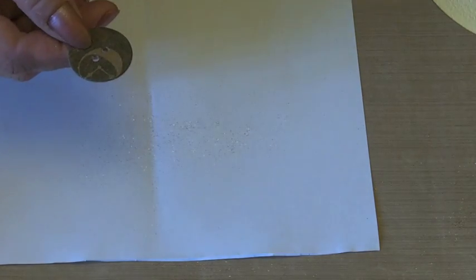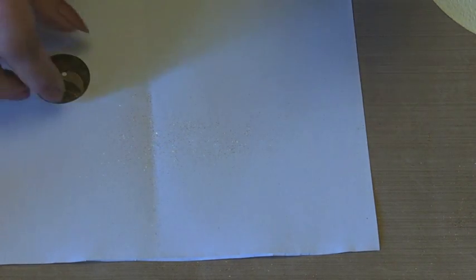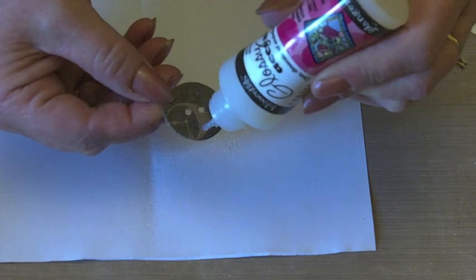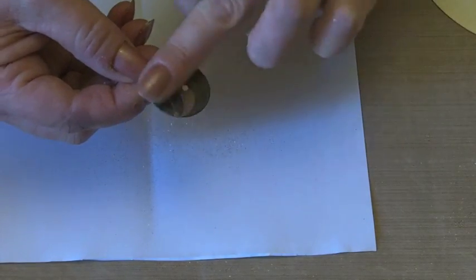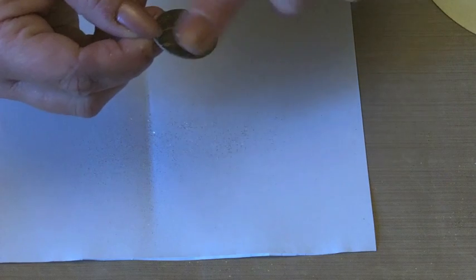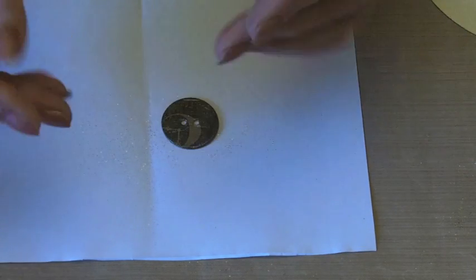Just to bling up a button, I did this with the cogs and all the little bits and pieces in the steampunk album. I just took some glossy accents, just squirted a little bit on the top of the button, brushed that over with my finger, or the top of the piece that I was working on. Put it down like that.